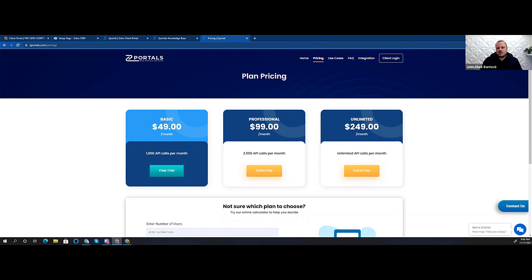The way that our pricing works is really based off of usage. We want you to make sure that you're getting value out of this plugin, and the more you have clients use it, the more time you're going to be saving on emails and phone calls and building better brand loyalty and better upsell and cross-sell potential. So we want your users to use it, and we only want you to pay for the benefit that you get from your users using the portal. So our pricing model is based off of usage, not off of users.